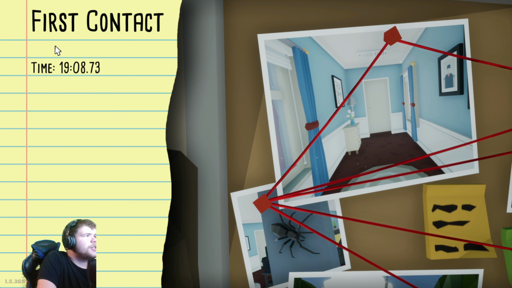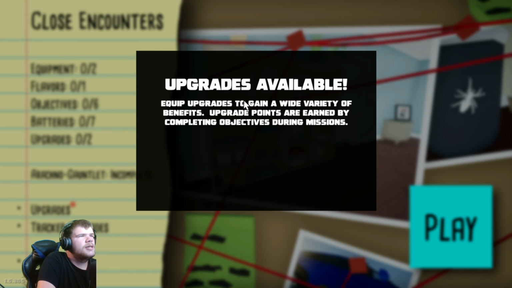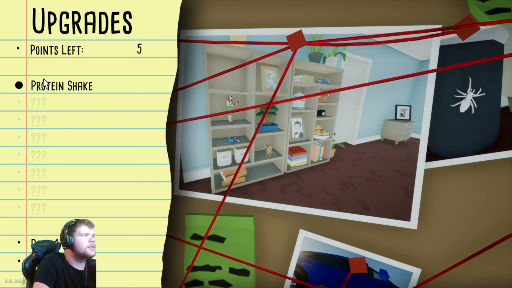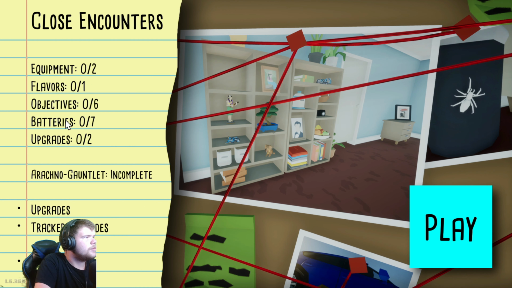Let's move on. First contract took 20 minutes. 15 spiders, 4 equipment, 4 objectives, 1 upgrade. I didn't do the gauntlet because there were no spiders. Upgrades available. Equip upgrades to gain a wide variety of benefits. Upgrade points are earned by completing objectives during missions. Protein shake, fitness hobbies and lifestyle, throw objects further. Yeah, I'll do that. Okay, that's pretty cool. Batteries? Oh, so this is the next one. Tracker upgrades, there's batteries for the tracker or whatever.